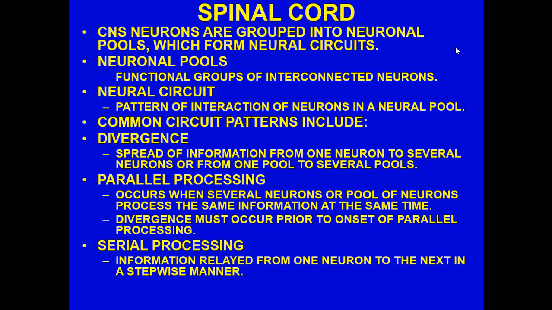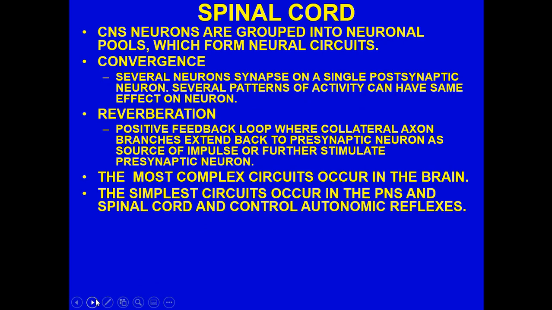Remember that information is going to be carried by action potentials. But we're going to move through certain patterns so that we can then understand how reflex circuits work. And we also have what's called convergence. Several neurons synapse on a single postsynaptic neuron. Several patterns of activity can have the same effect on the neuron.